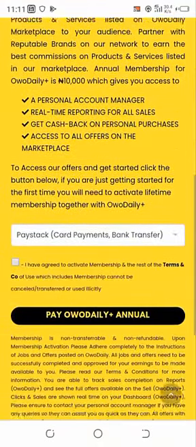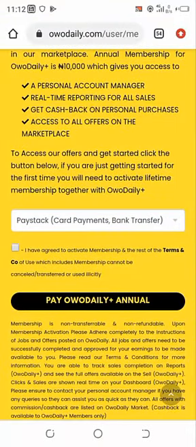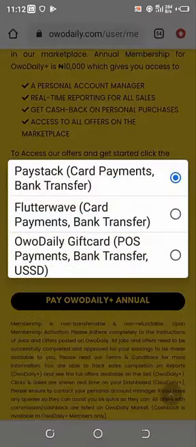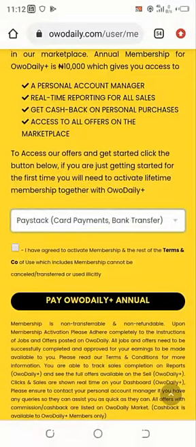You scroll down again. If you see here, it says pay with card, payment, bank transfer. So I will click here, and I'll choose card payment or bank transfer. I want to pay through my ATM card, so I'll be choosing the first one, which I just clicked on.